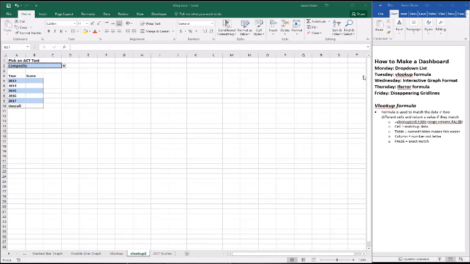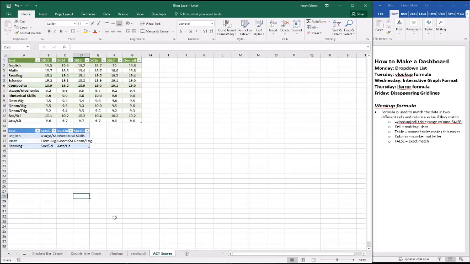So what we'll do first is what was supposed to be Tuesday's VLOOKUP formula. A VLOOKUP formula is used to match the data in two different cells and return a value if they match. That's essentially how it works. The key point here is that we want to take the value that's here and match it up to a value that's here in the table. VLOOKUP works with a table. That's one of the things we've got to remember.